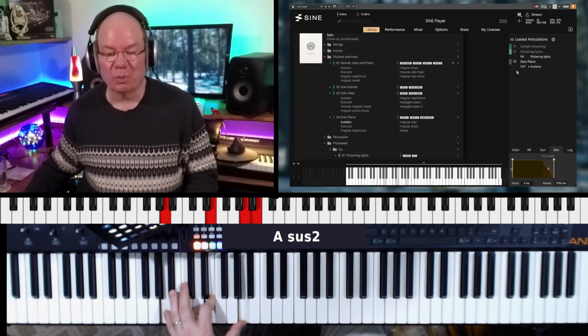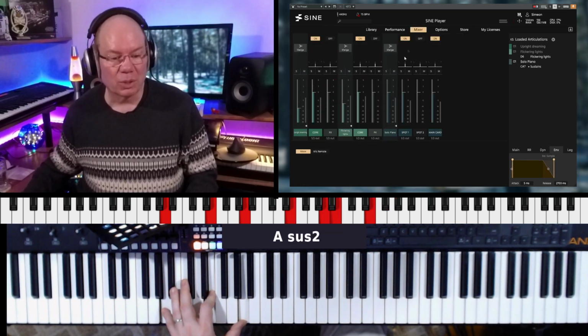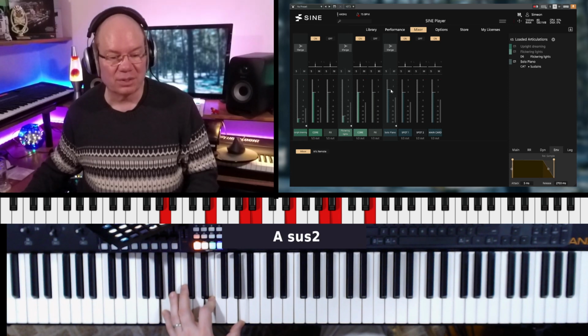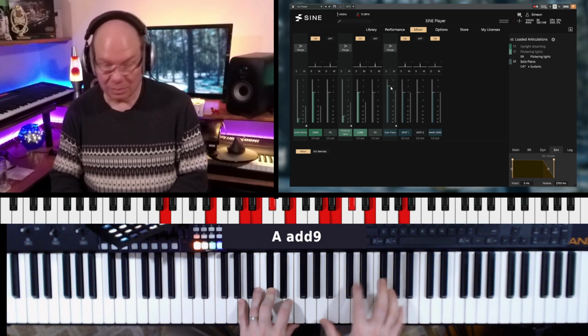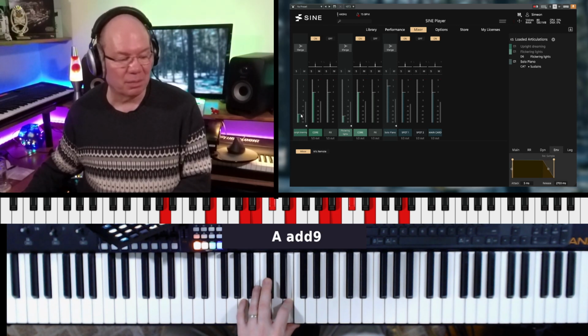So this is the solo piano. We're going to the mixer here. Let's just take the solo piano up a little bit. So I've got solo piano, Upright Dreaming, and Flickering Lights from the processed things. And let's blend these in together.